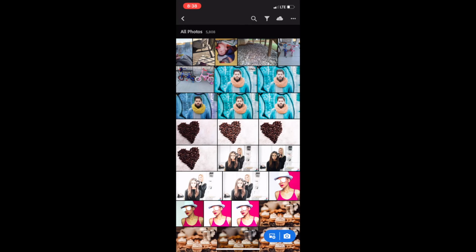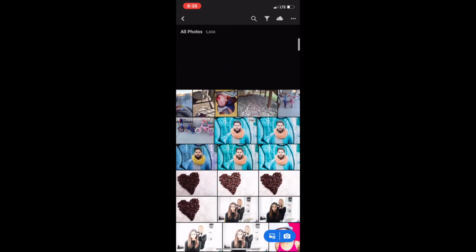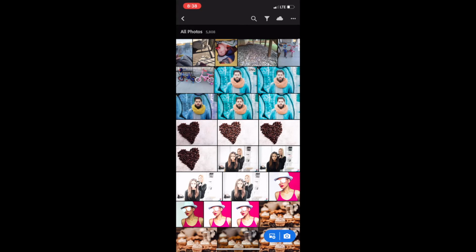Now I'm going to walk you through every scenario that I think could happen because this is not a seamless process no matter where you purchase presets from. Sometimes they're not going to show up directly in your Lightroom. They should be showing up here at the top. So I'm going to refresh and it still doesn't show up.